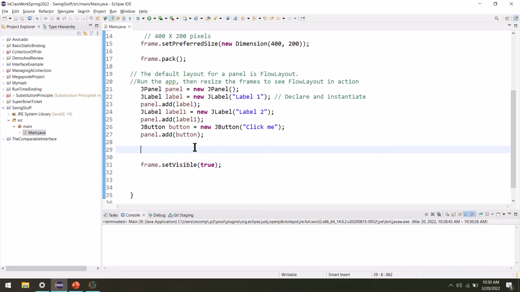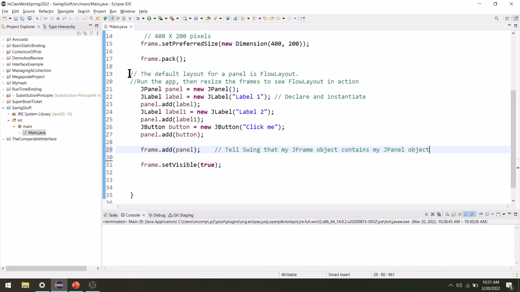But I need to say frame dot add panel. So tell Swing that my frame contains my panel.